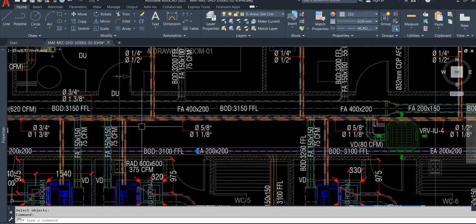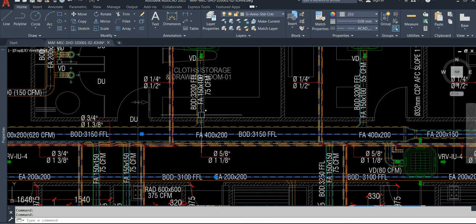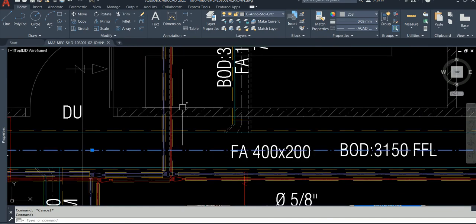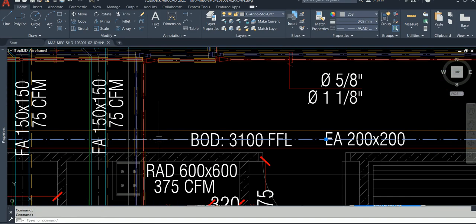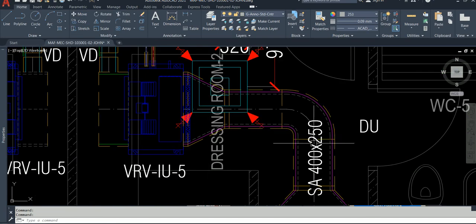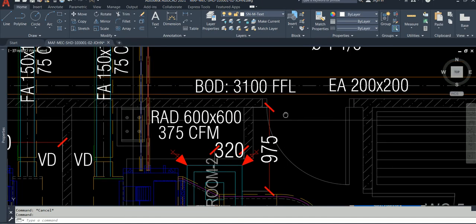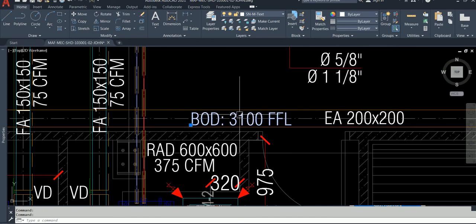Why do you think this is the most important thing? This center line. Very, very important. The most important thing is actually the center line. This will help you to draw. Good practice this is. Just remember this one: S, N, M text. I believe even this would be in the same thing. Very good.